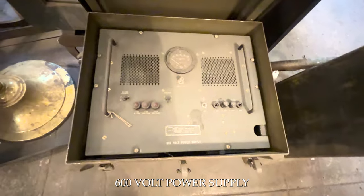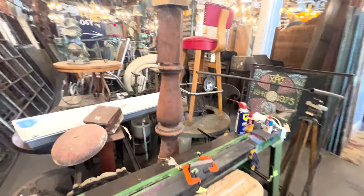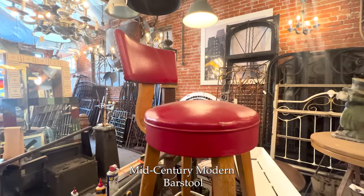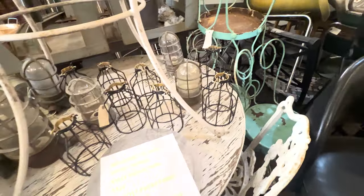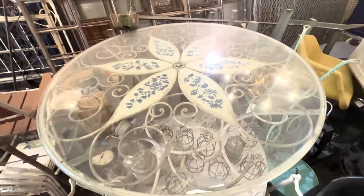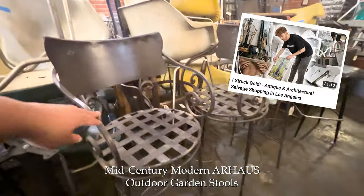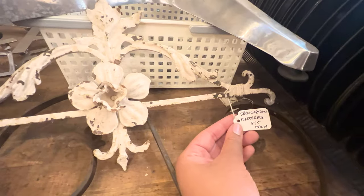In 2004 the store opened in LA, but it's one of five locations. The original opened in 1995 at the Chelsea Flea Market in New York. I was talking to somebody from the store and they said much of their inventory is from the late 1800s to pre- and post-depression era. One thing the store does that I found interesting is repurpose antique and vintage materials into new items like mirror frames and panels. I'll show those later in the video, but I've always seen these kinds of stores on other YouTube channels like Lone Fox, so I've been dying to check one out. I found this one on Yelp and when I did, I was very excited.